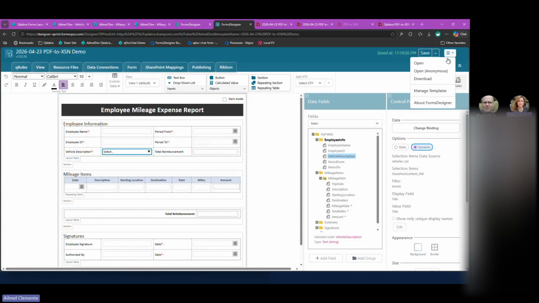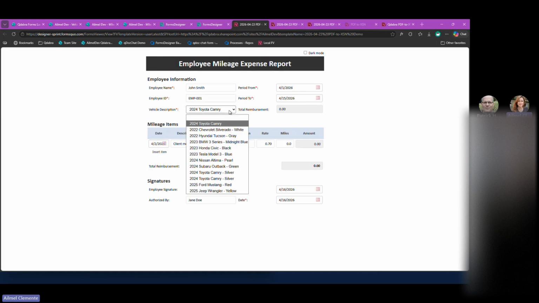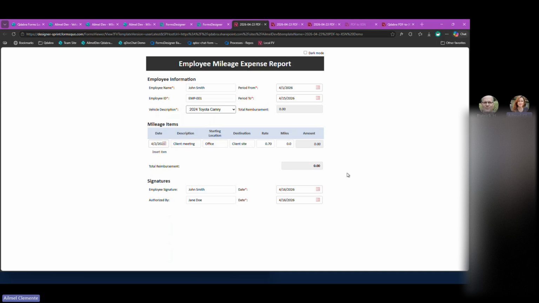When it saves, let's check real quick how that looks. We'll see our drop down here, and now it's dynamically pulling from my list. Why isn't the view responsive? Oh, I haven't shown the responsive view. On the desktop, this is the normal view.